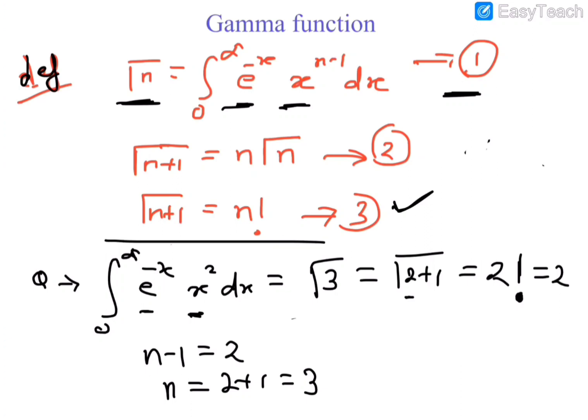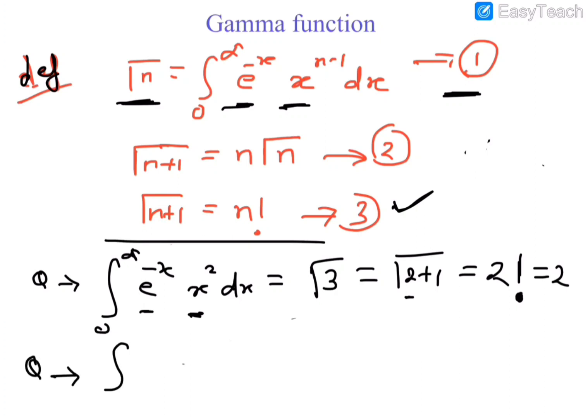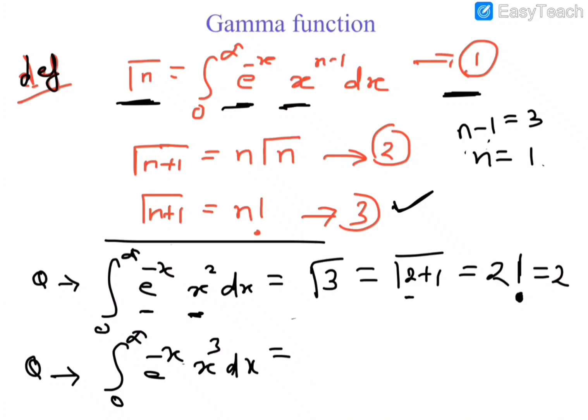Now using the same three properties, again you can find out the gamma function for another question. This is the last one which we are dealing with in this section, one of the easiest questions again. Let's say my next question is, what is the integration from 0 to infinity of e raised to the power minus x into x cube dx? So obviously in this case it will be 3 when related to n minus 1. So when n minus 1 is equal to 3, n is equal to 4. So you can write it as gamma function of 4.